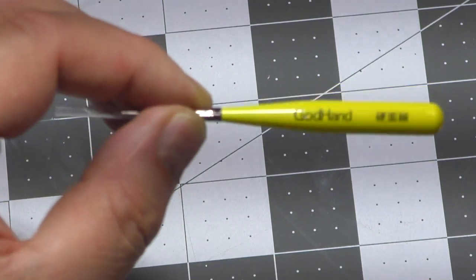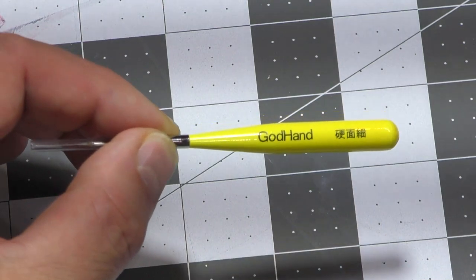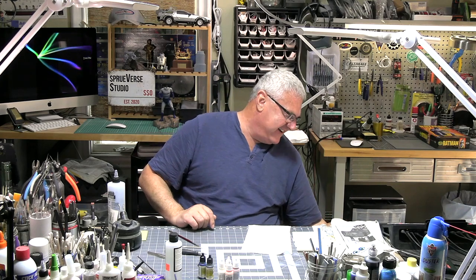Sometimes we can go to all this trouble — get our shading right, get different color variations, blend it right — but when it comes to an eye, I've tried toothpicks, baby brushes... I've even got these brushes from a company in China whose English translation of the brush name could offend people. I understand what they were trying to do but bless their hearts, they could have figured out to call it something else.